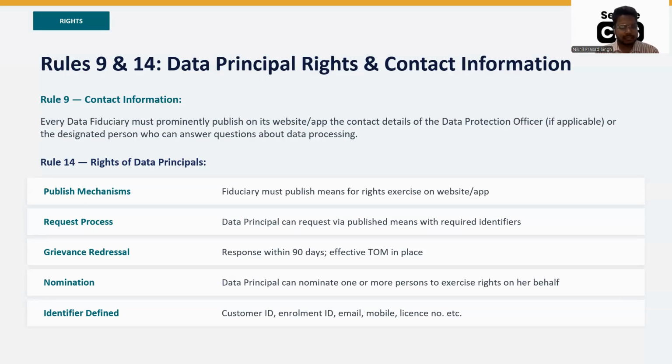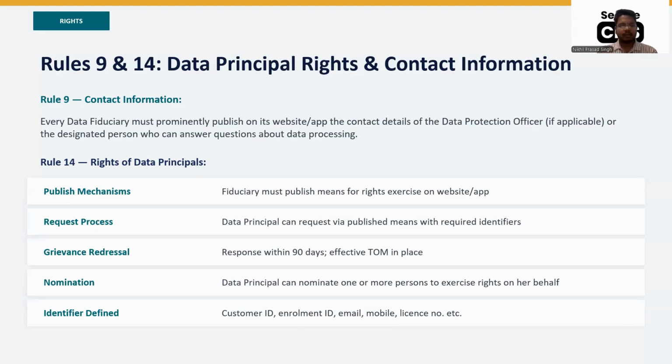Now, we'll come to the rights of the data principal. When we talk about the principal, we are talking about the consumer. First of all, there has to be a public mechanism for the exercise of those rights. So how can it be done? The fiduciary will have to publish a form or a link, and mention clearly where you can exercise those rights. From there, they can go to a separate platform where they can manage their consent, ask for deletion, updation, or erasure. So you'll have to give them a proper platform or showcase as to how they can exercise their rights.